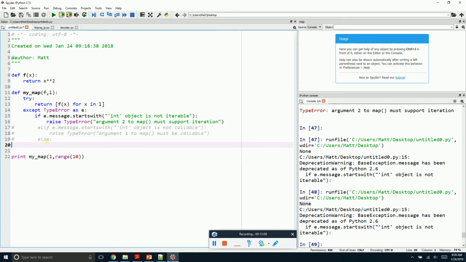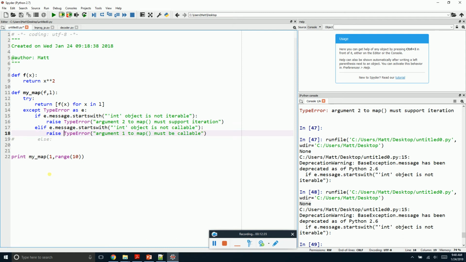And so that's why it's printing None, because it's finding that type error. It's saying, oh, we're okay, we've handled it, even though it didn't satisfy this if statement. It says type error is all right. We'll put whatever we need to do in here to protect ourselves from whatever's going wrong, and then it's implicitly returning None.